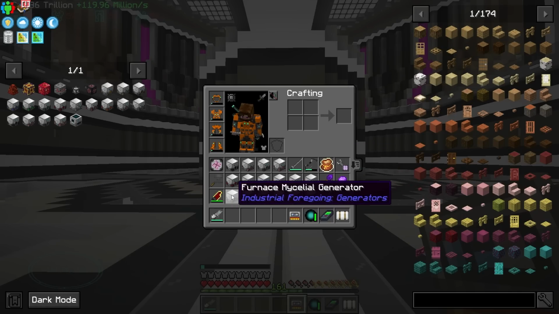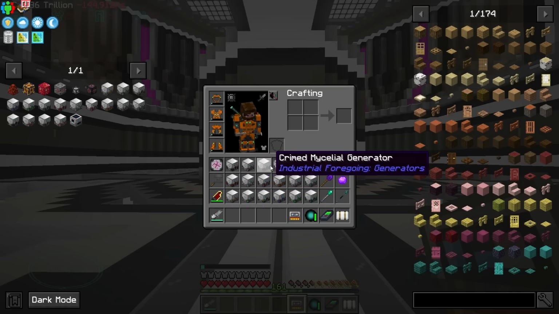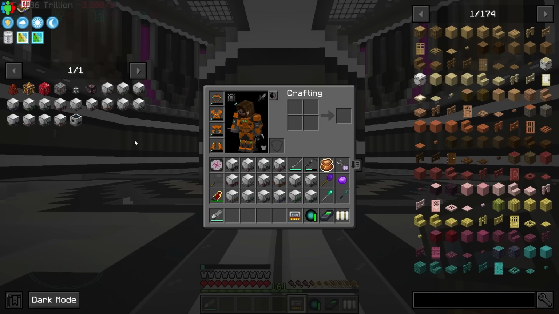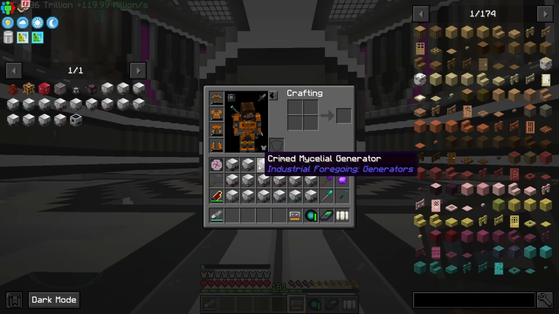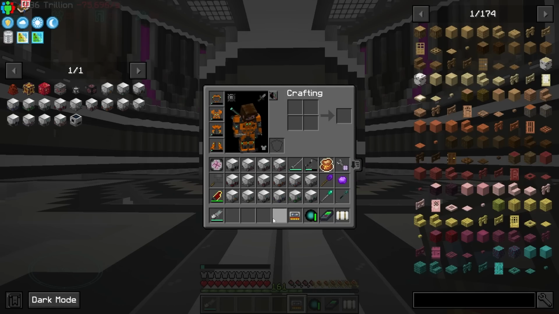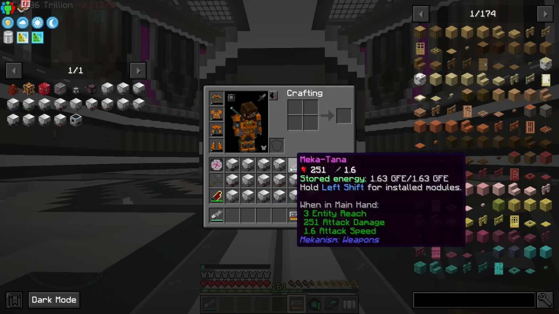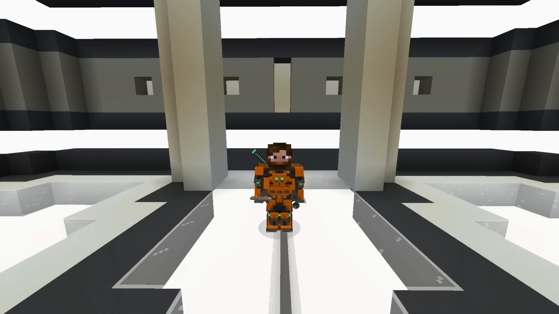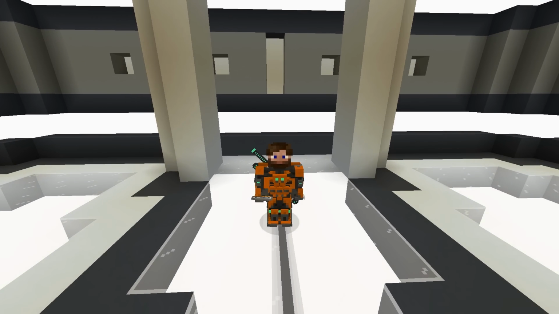So we have to have all of these generators, which I just went ahead and got crafted up because we already have the auto crafts for all of the things required for it. For example, these advanced machine frames and stuff like that. So we essentially need to take these generators, we need to have them all powered simultaneously, and they need to be just running. Now we have to do a couple of things, like we have to make sure the power is being used, and things like that.